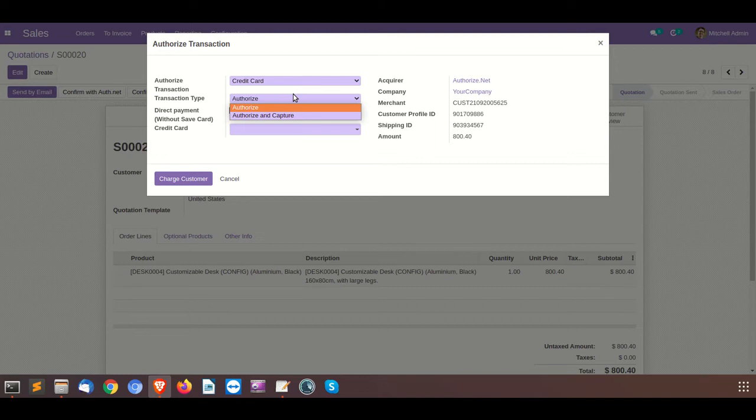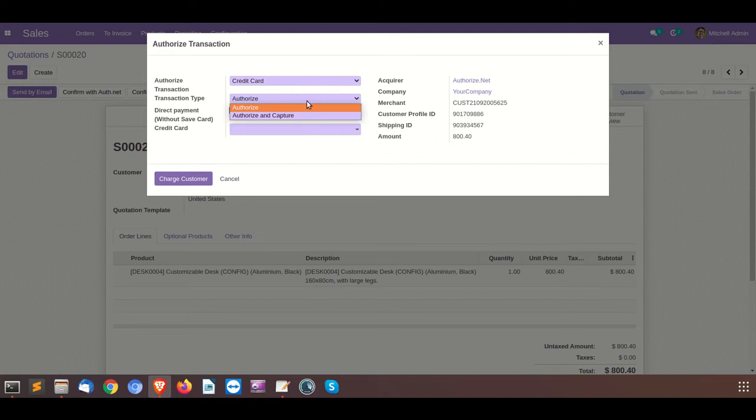And when I only authorize a transaction, I will further be able to capture it manually.